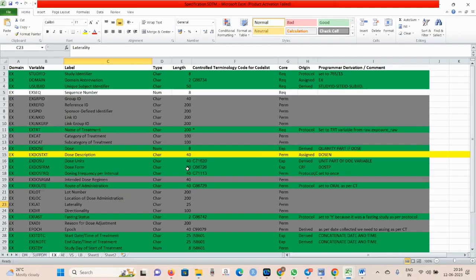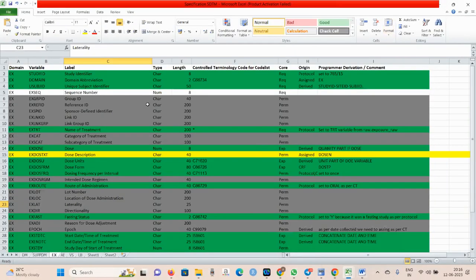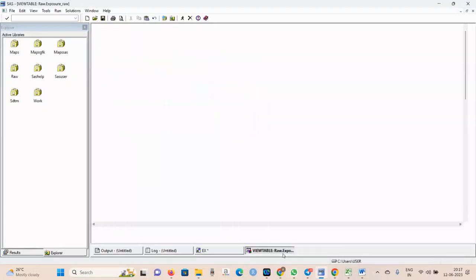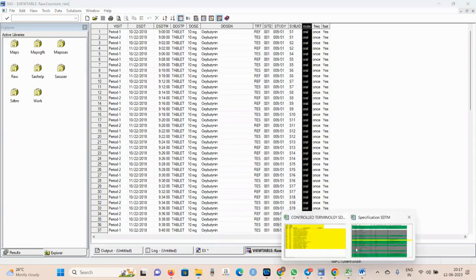Okay, so the next one, because the lot, LOC, LAT, DIR, directionalities, all those information you get from the label. So if you want, I can double check it. Even in the raw data set, we don't have that information. We only have the date and TP, the study ID and those ones. So we don't have that information. Okay, I'm just gonna skip that one right now.